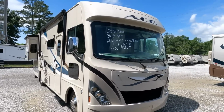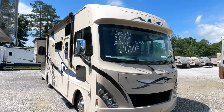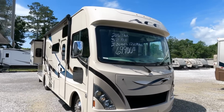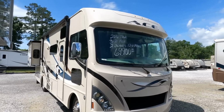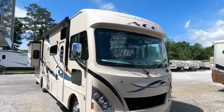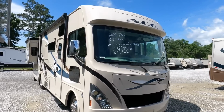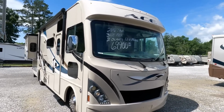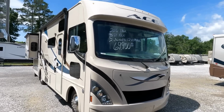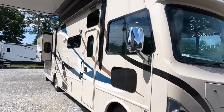And guys, this is a 2016 Thor Ace. Ace, guys, one of the hottest selling motorhomes, new and used on the market today. This is a 30.1, 30 feet, 10 inches long. It's just got 13,100 some odd miles, 58 hours on the generator, and probably one of the nicer Aces I've filmed in a long time. 2 slide outs, perfect size for state parks, older campgrounds. It's got the leveling jacks. I mean, HD Max, no fade. This is a beautiful Ace, guys.